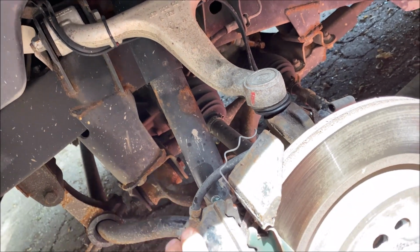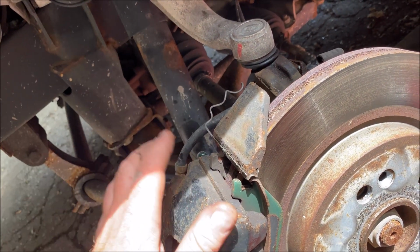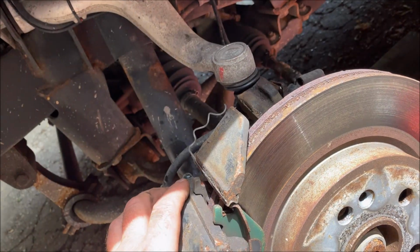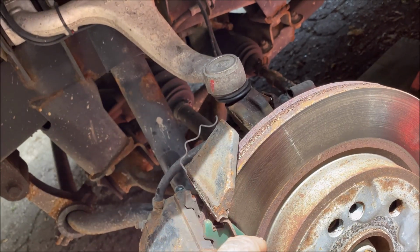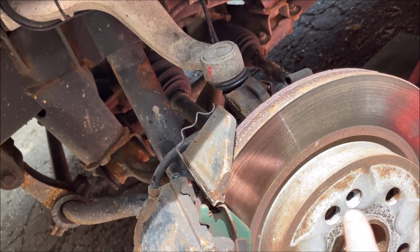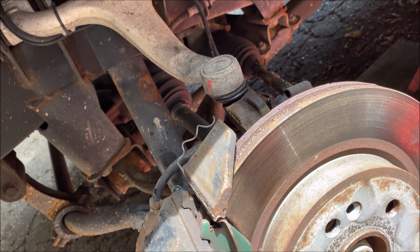So I'm just going to take this caliper and tie it up to the frame up out of my way, and we'll get to the 3 big bolts, which are going to be the biggest pain in the butt of doing this whole thing, and remove. So I'll pull the disc off too, but then we'll pull the spindle out. So we'll be back in a second.